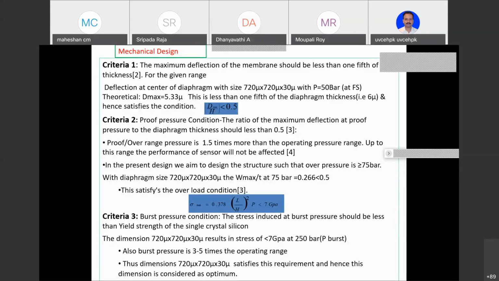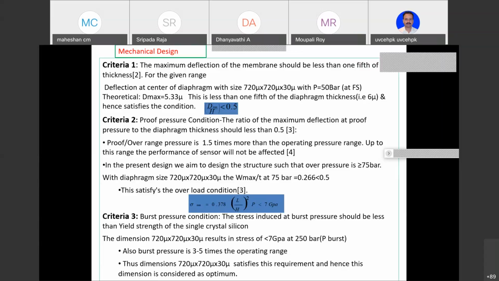The third one is the burst pressure condition. The stress induced at the burst pressure should be less than the yield strength of single crystal silicon. So we are using single crystal silicon, meaning silicon 100. Okay.